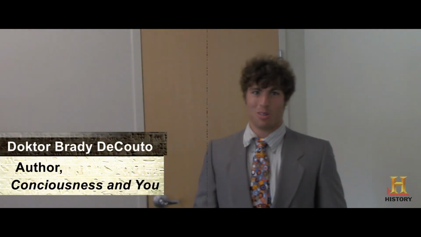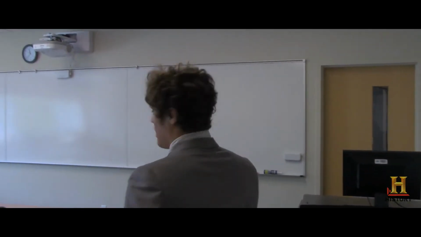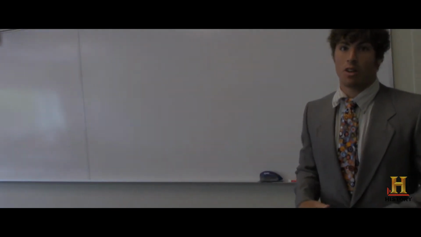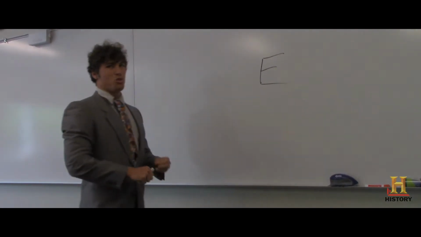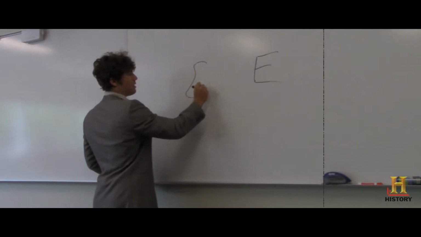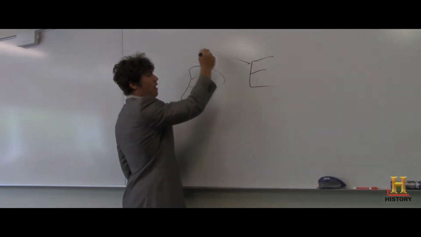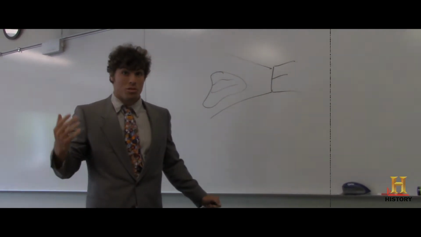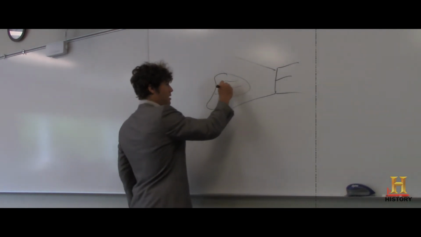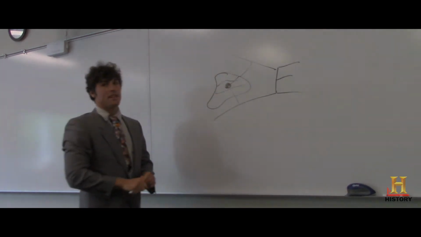I'm Dr. Brady Dakuda. Let's talk about the environment and its richness. Like I said, the environment is rich and full of sensory information, so our brain can only make hypotheses on what we're perceiving. Let me give a little illustration. You've got the environment over here, and you've got your brain. That's the shape of my brain. Now the environment gives off a lot of information, and we can only perceive so much of it, because if we tried to perceive all of it, we wouldn't be able to do so coherently. So this is our consciousness right here, and our brain takes this input and converges it.